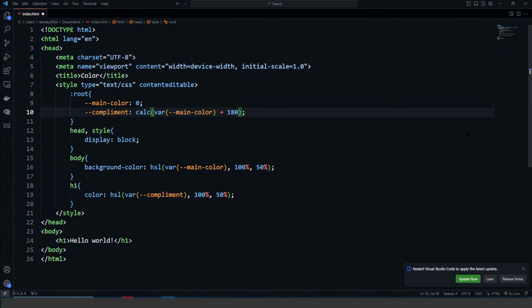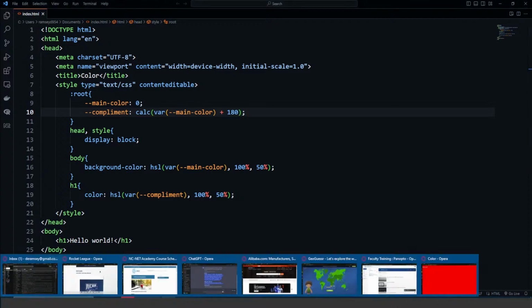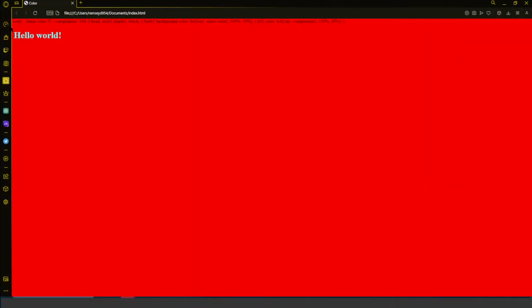So now it'll always be within 180 degrees. So as long as our main color doesn't get above 180, our complement will always work. Right, so we can always have a complementary color.